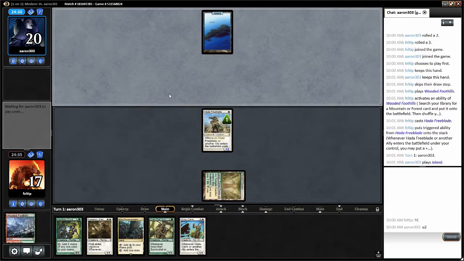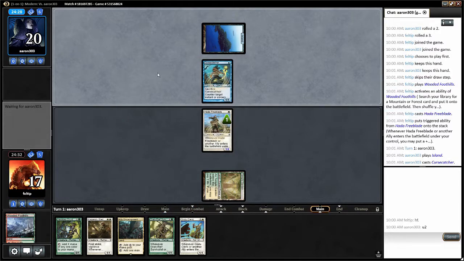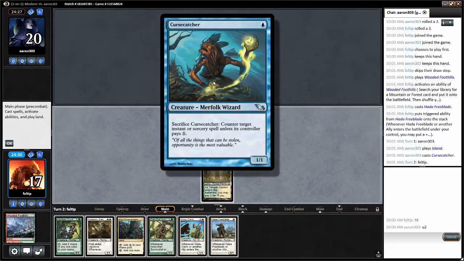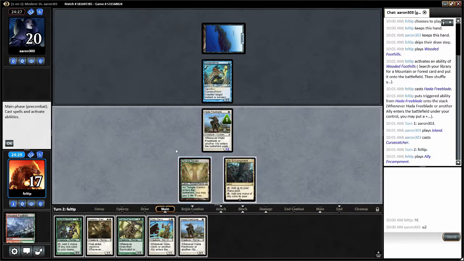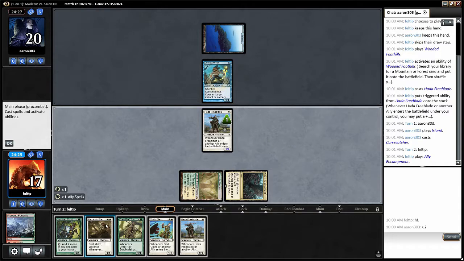It happens sometimes. Another blue opponent. We have seen a lot. Curse Catcher. Okay, so this is Merfolk. Cool. I don't play against Merfolk very often. Merfolk is a sweet deck. So, in theory, I could tell you Merfolk is another creature deck.